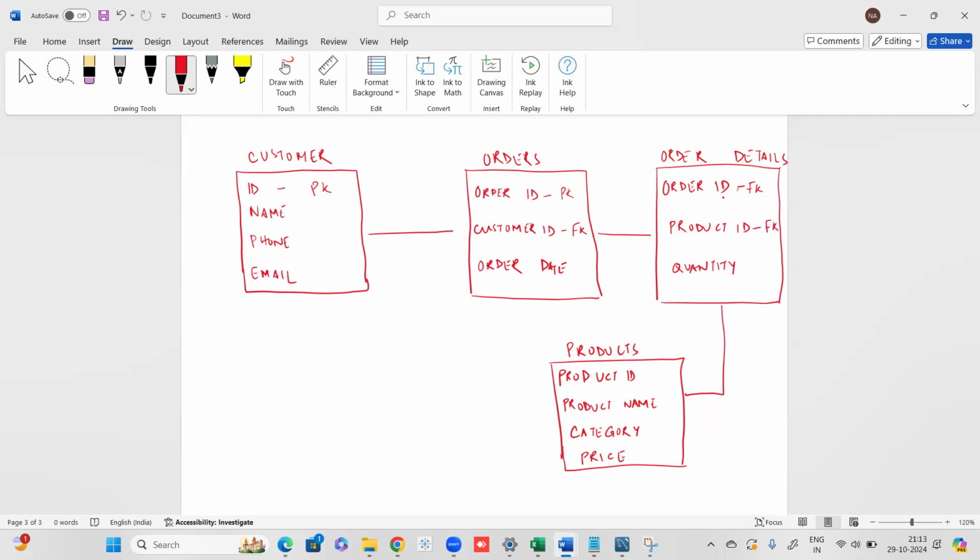If you go to your table and check, both your order ID and product ID are repeating. And they're used to link it to two different tables. So that's why both of them are foreign keys. This foreign key, order ID, is used to link it to the orders table. Product ID foreign key in the order details table is used to link it to the products table. Now, what about the primary key? In this table, a combination of order ID and product ID, I just call it PK. So a combination of order ID and product ID is actually your unique key.